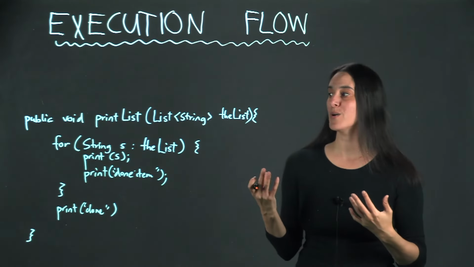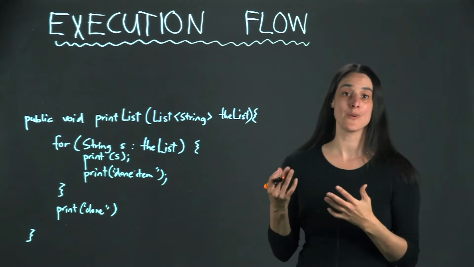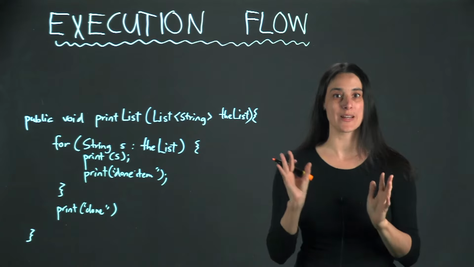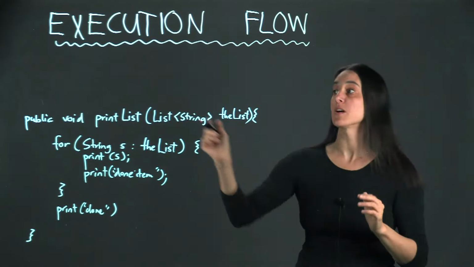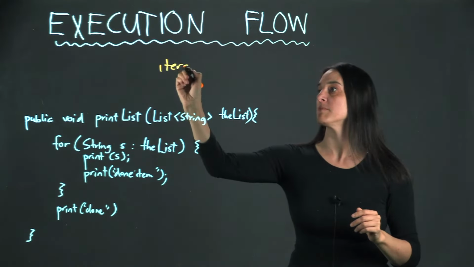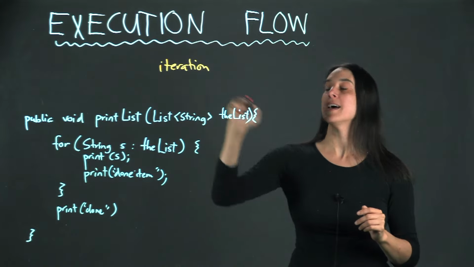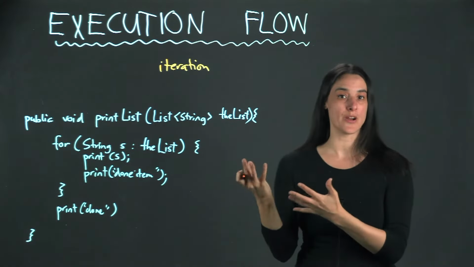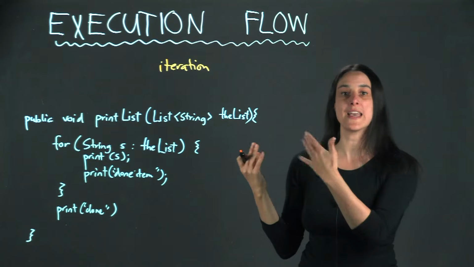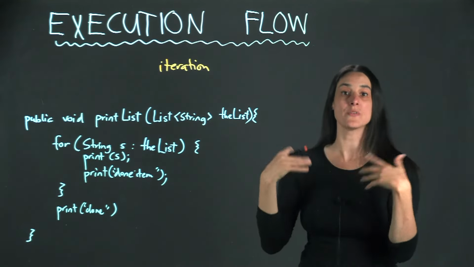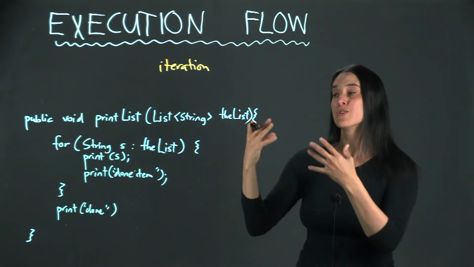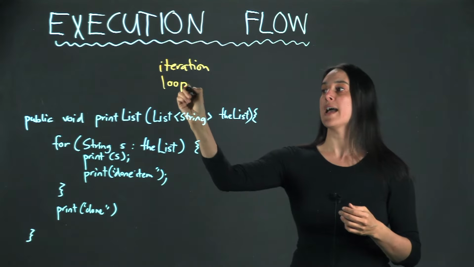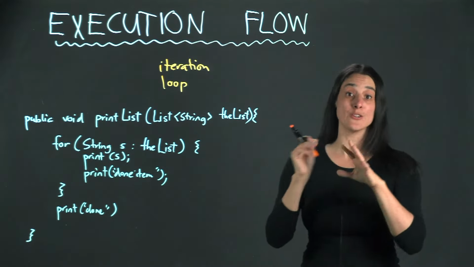Okay, so now I'm going to tell you about something that you haven't seen before in prior courses, and that is something called iteration. Iteration is the way in imperative languages that repetitive behavior can be encoded. So if you want something done again and again, you use something called a loop. And in functional programming, you use recursion.